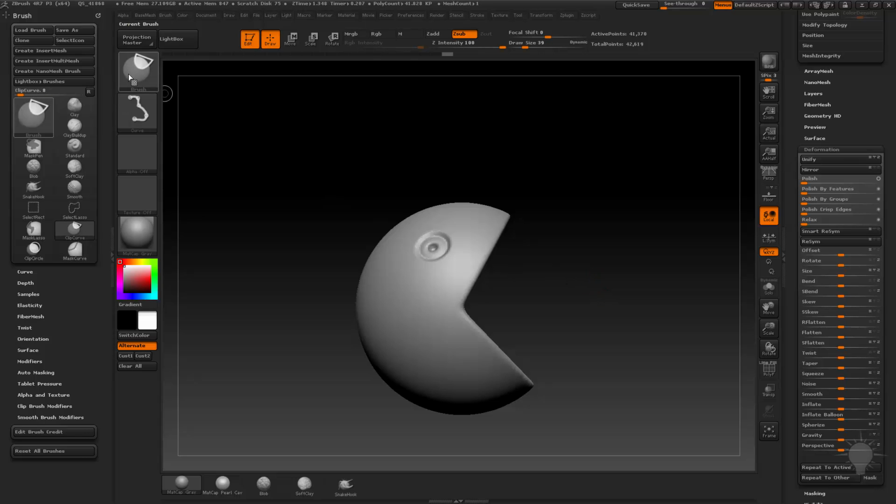Hold down Control Shift, we've got clip curve selected. If we hold down Control Shift, we can drag out a line. We can also use spacebar to move that around. And as you held down shift to drag out the line, you don't have to have shift held down while you're using it. You can go ahead and let go, and so it won't snap to an angle. And it'll still maintain its clip curve.